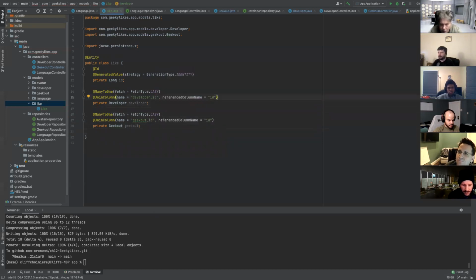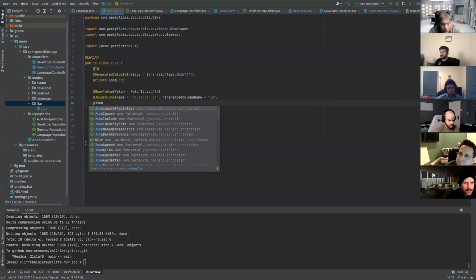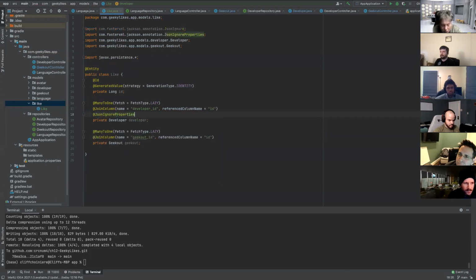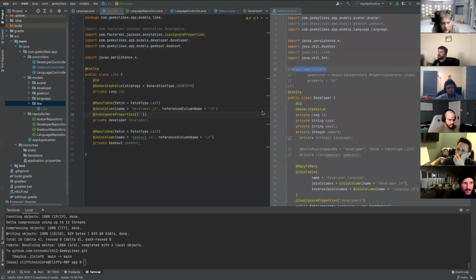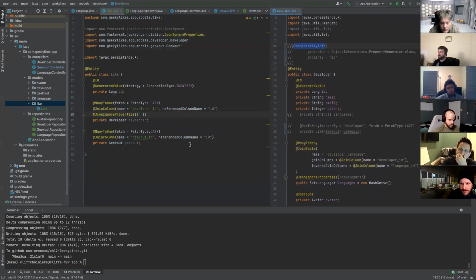Last thing I'm going to do for these is simplify the system by putting in our at JSON ignore properties. Unfortunately, this is going to be a fairly long list because we really just need the ID number of the developer. We don't need any information other than the developer's ID number, correct? Mm-hmm. So I'm going to bring developer over to the side here and add in a bunch of things.